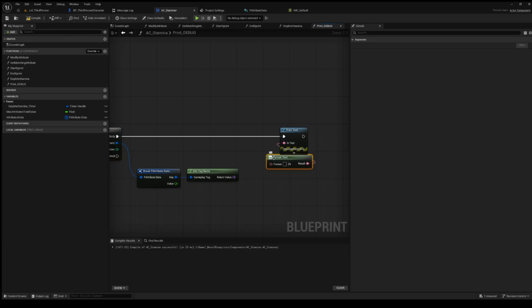Format text. First we add the attribute name. Then we do value.